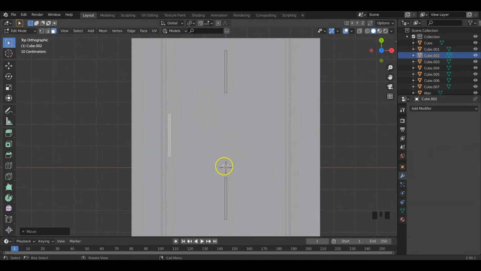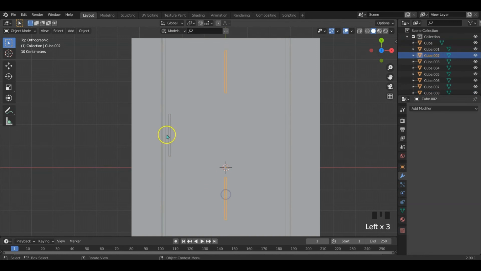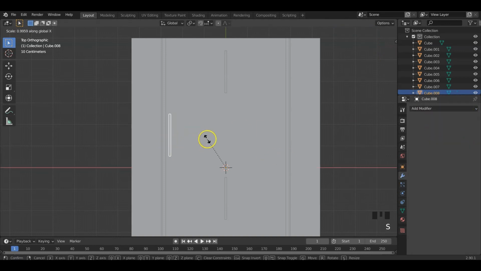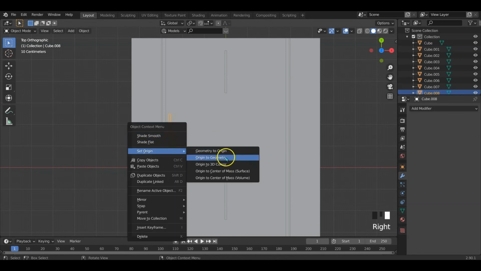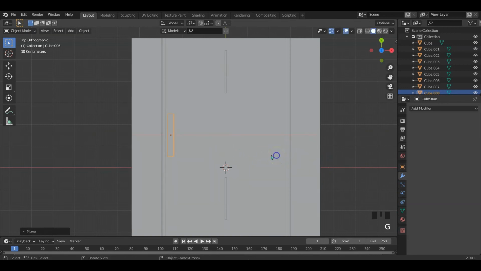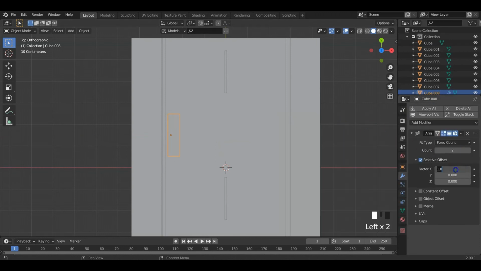Slightly increase the thickness of this. It's just too thin. But for that, let's see with the array modifier. Displacement factor. Let's increase the count now. Or you know what? We'll just increase the thickness. Change the center of origin. I think that'll do. Maybe increase it in the length a little bit.